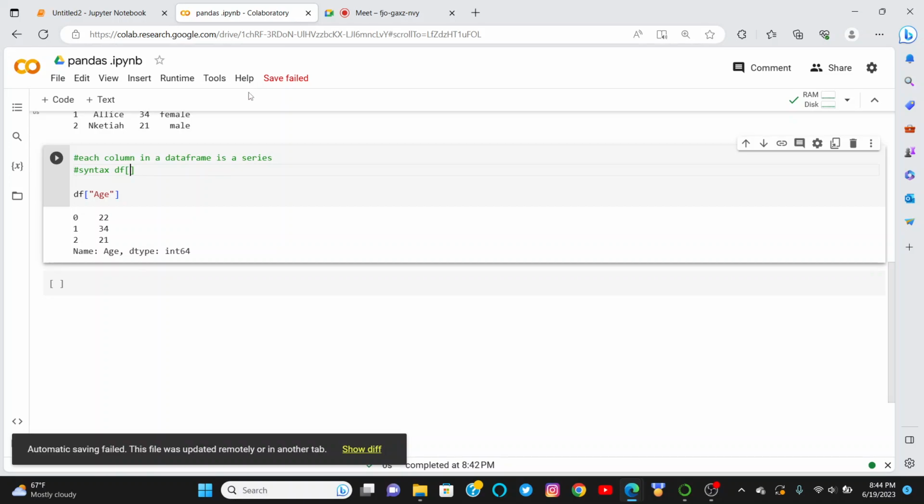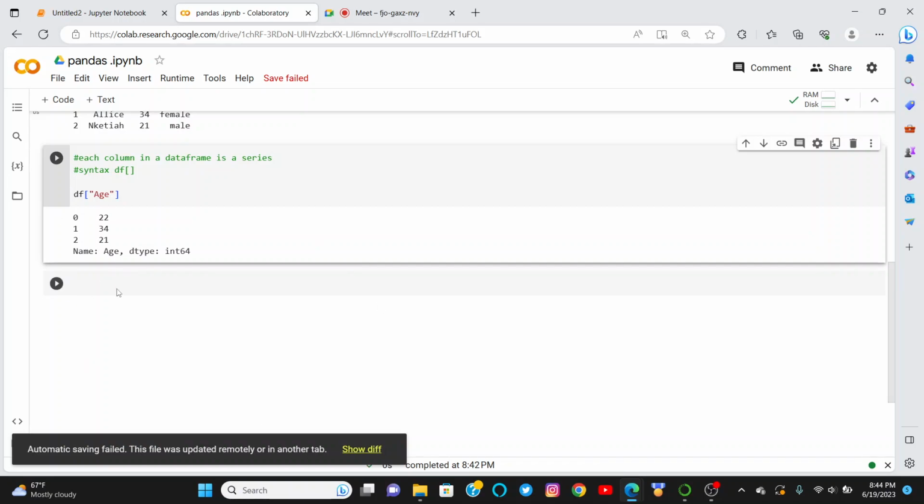So you can also notice that it gives you the type of data you're working with, which is integers. Yes. Okay.